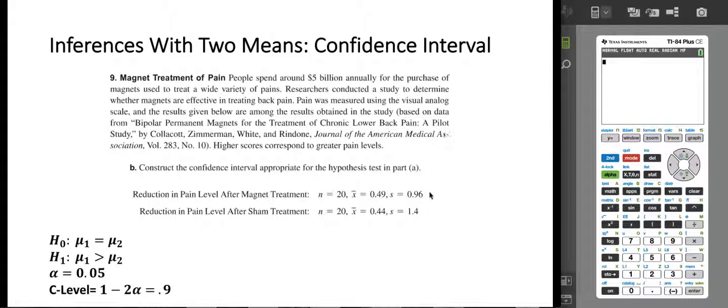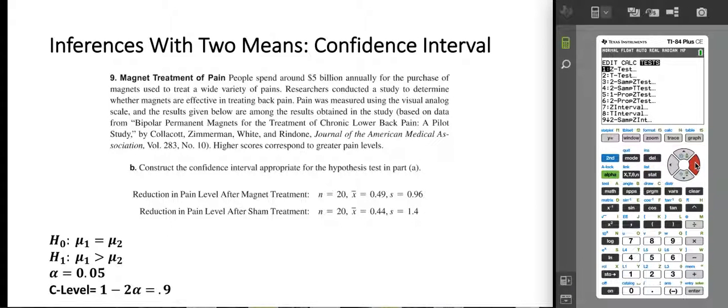So we're doing the same problem, but this time we're going to do a confidence interval. So once again, press stat on your calculator, toggle over to tests, but this time toggle down to 2-sample t interval instead of test. Once again, it asks us for the data or the statistics. We're using the statistics. The statistics are going to already be in there because you just did that 2-sample t-test. So it just copies that back into the interval program.